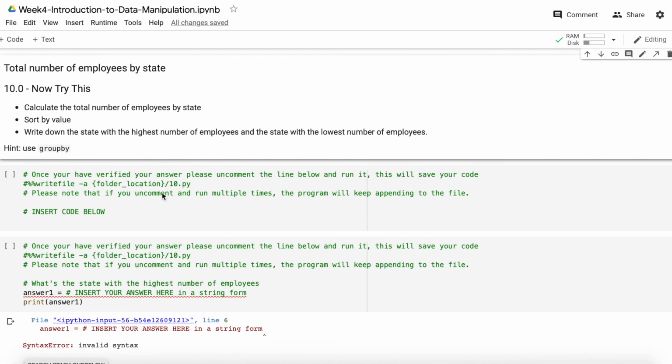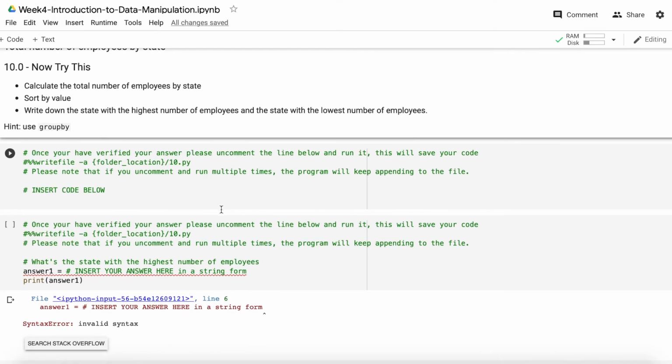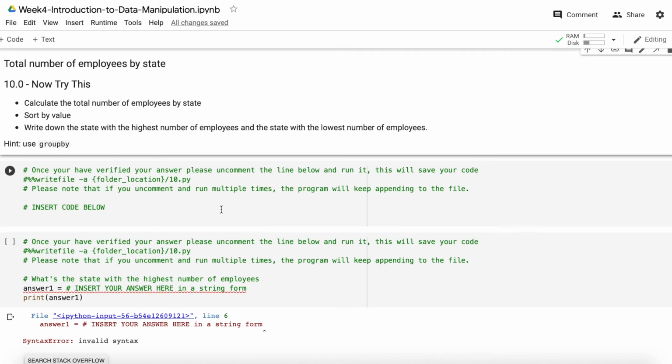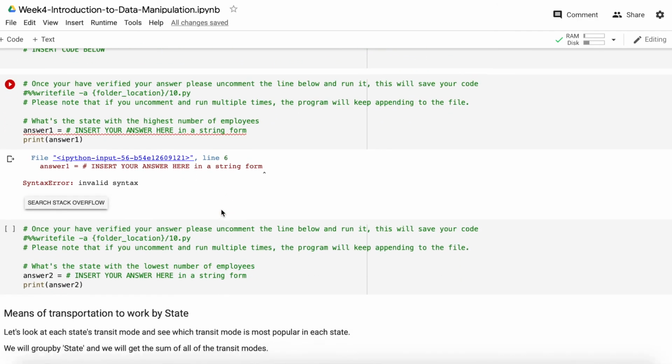And now you are going to try calculating the total number of employees by state. If time allows, we can work on this problem together, but if we are running out of time, then you can solve these problems after the class.